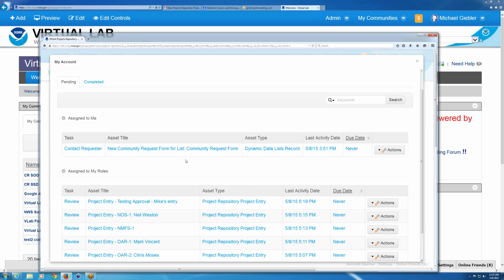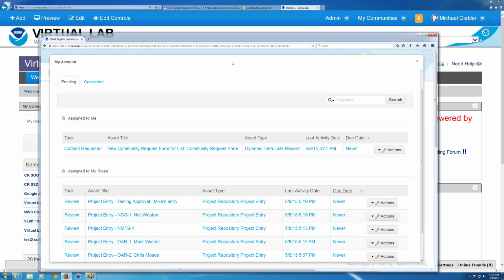Just to clarify that, you wouldn't see it in your workflow tab, and you wouldn't see it under the group or the role anymore. Once it's been assigned to an individual, it's no longer in that role.